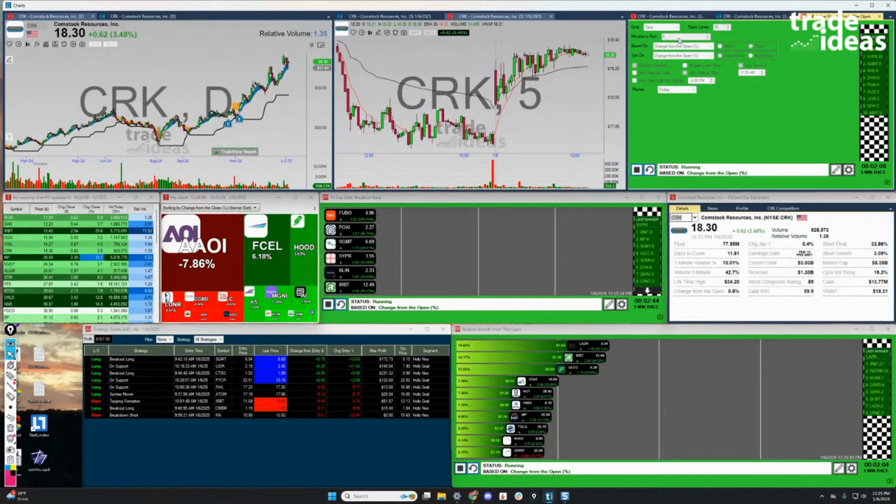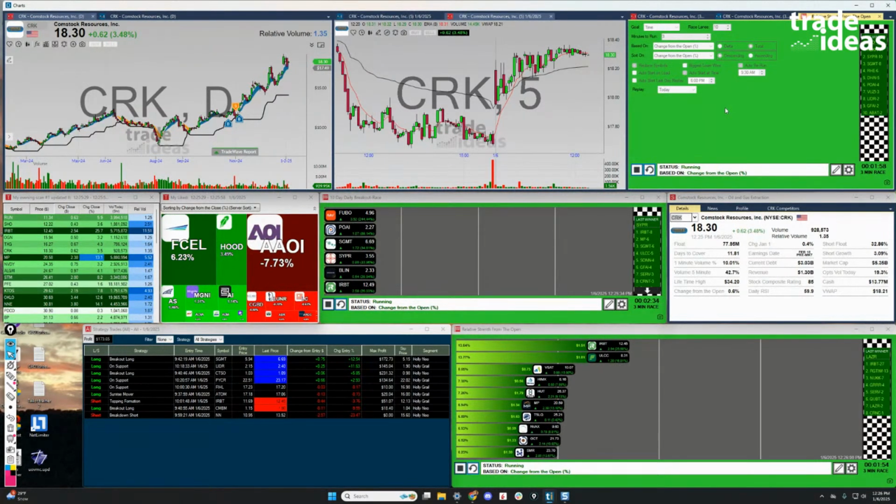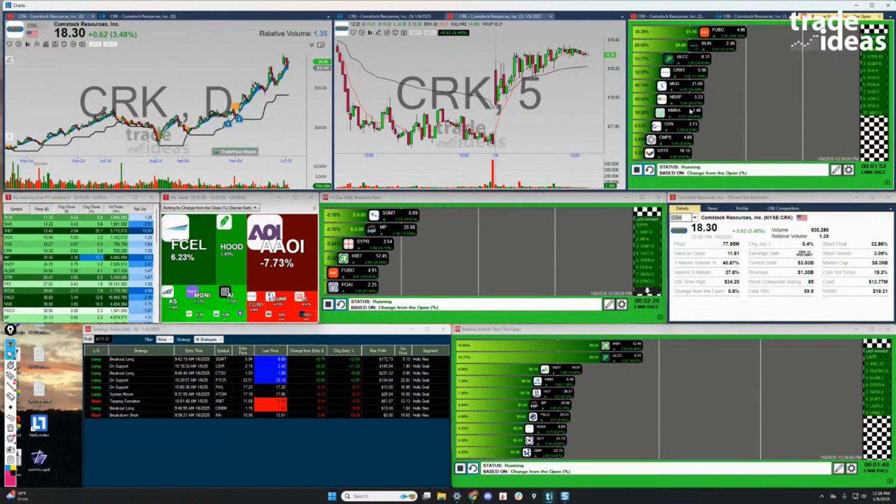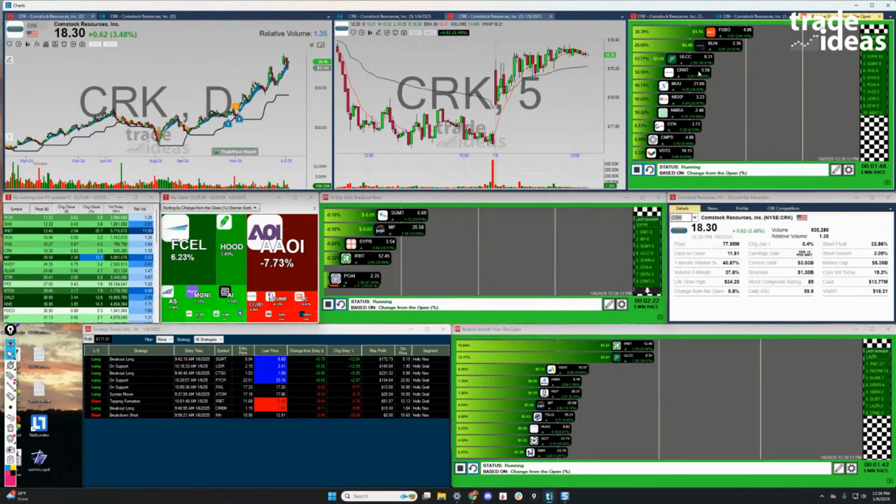Just a personal preference. It's based on change from open as a total accumulative from today's open. We have it in descending order, meaning we're descending from the top to the bottom, the ones that are up the most from the open. That's all I'm doing with the race there. If I hide the race setup, you can see these are the ones that are up the most from the open and how they're currently moving relative to the open right now. And not just to the open, but they also have to meet that Bollinger Band component.